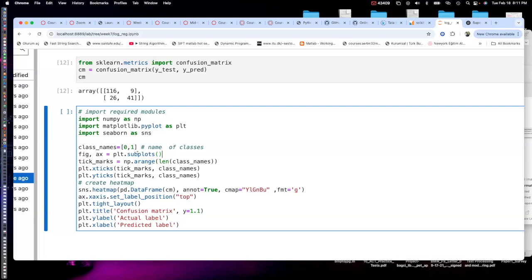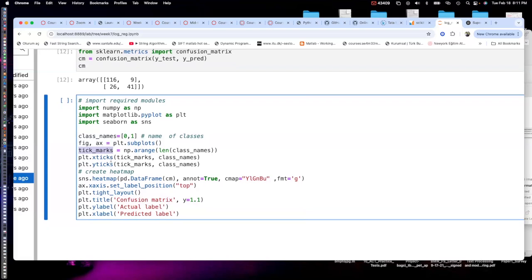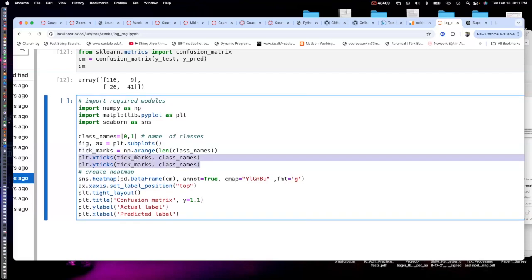And remember, subplots gives you two variable outputs, assign figure and axis. Then for class names 0, 1, you can create the tick marks, and then X would be this and Y would be this way for the plot.